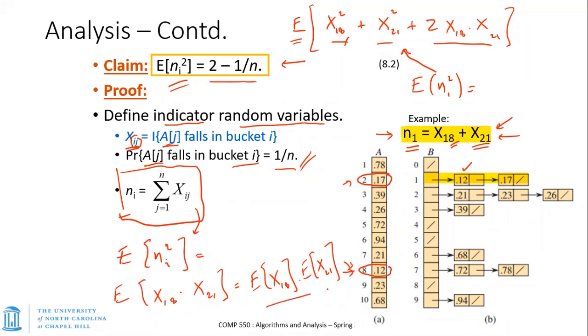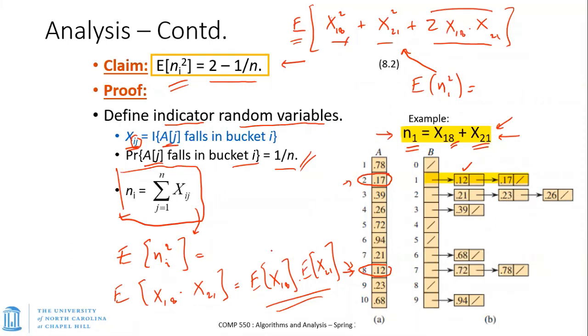So the answer that I got was that if you have the assumption that each one of those indicator random variables are independent, which means that the numbers that you had were not correlated, that they're independently being generated, then the joint expectation is equal to the product of the individual expectations. And that goes way back to two events being independent. Okay, so we've got a portion of this solved.